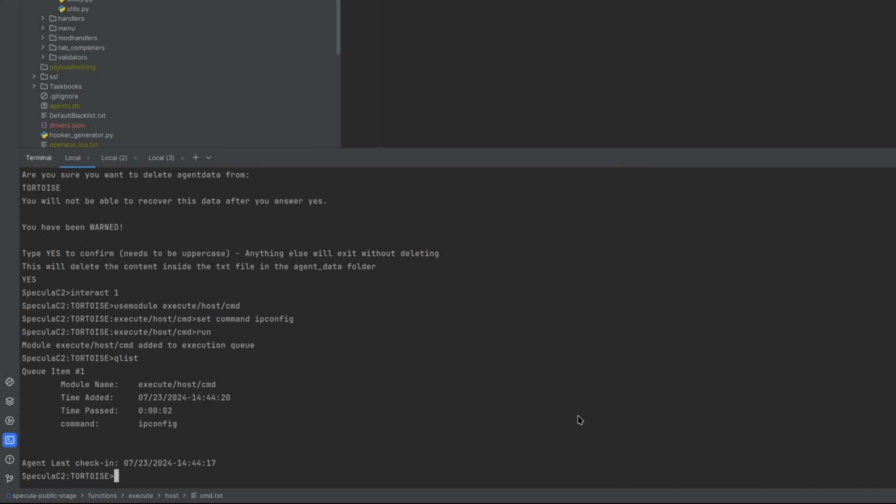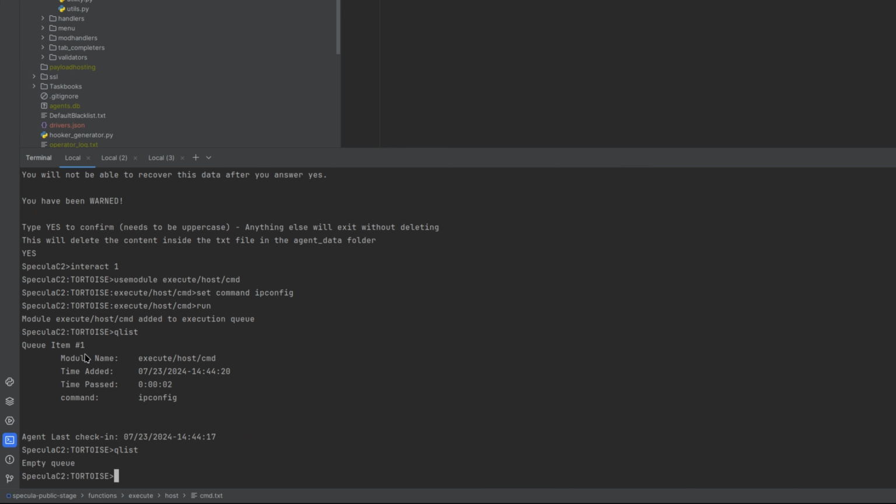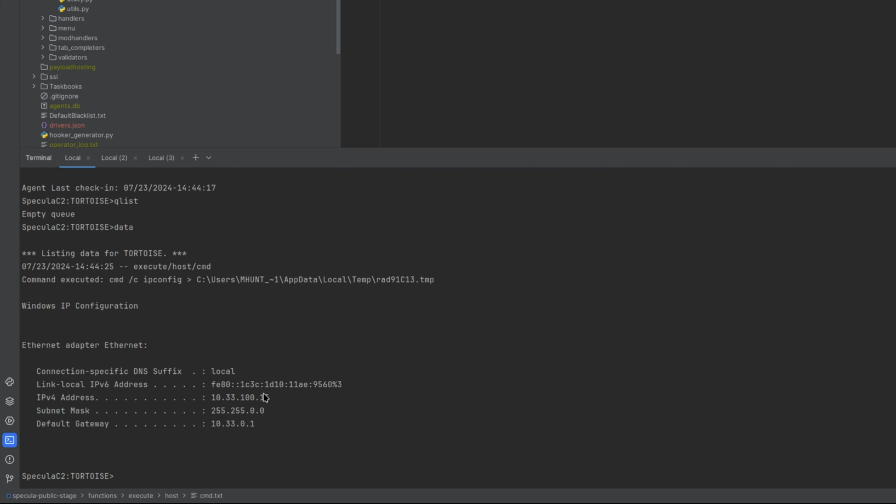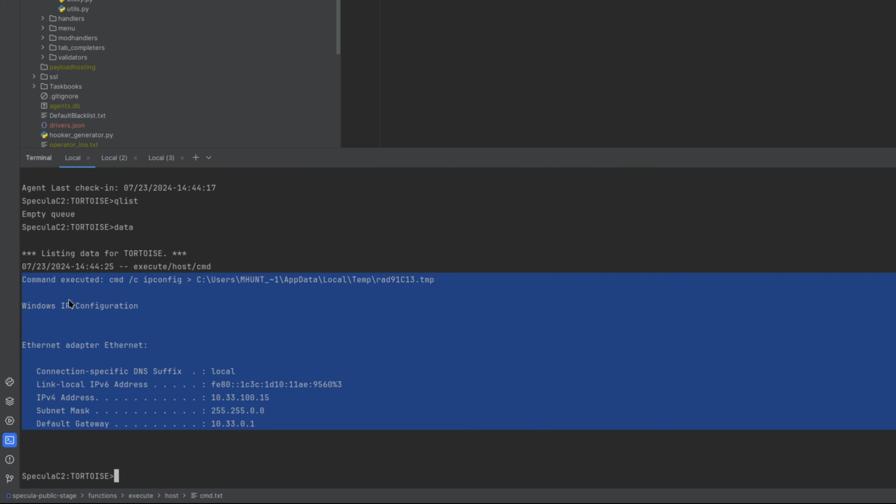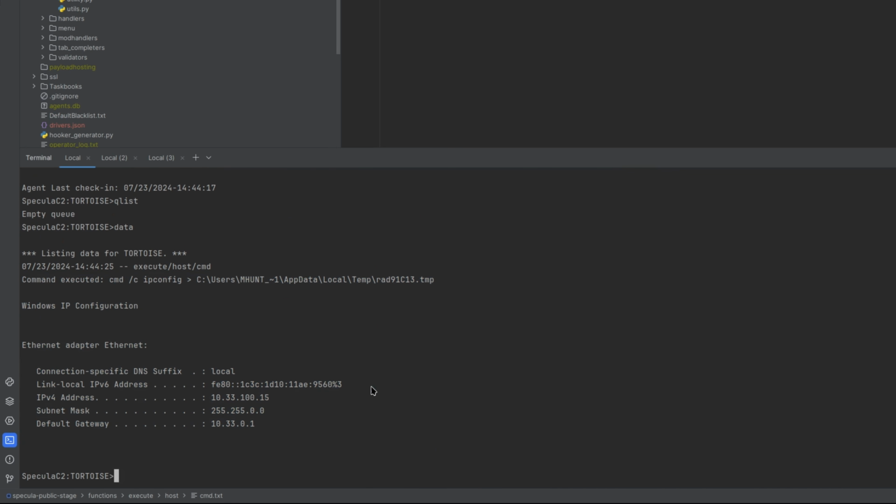We have a separate video that goes through using modules, but essentially we have just configured this module, which packaged this VB script such that the next time our agent called in, we threw this down, it could execute it, and posted back the results. Once our queue is empty and that has been run, I can type data and see that that was executed.